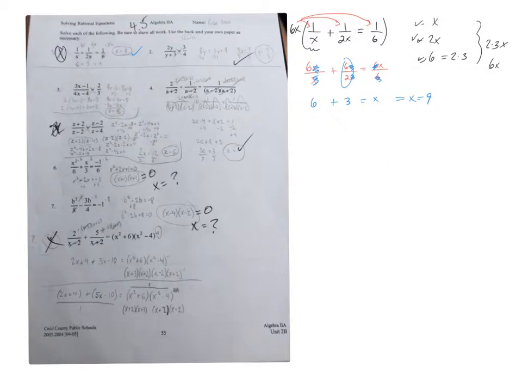Let's see, number 8 here. I don't know if that's marked wrong or what. Looks like there's a question mark on it, so let's take a look at that one. You've got 2 over x minus 2 plus 5 over x plus 2, and then you've got an x squared plus 6, and the key thing here is that this x squared minus 4 to the negative 1 means it's in the denominator, like that. So it's like having a first exponent down there.